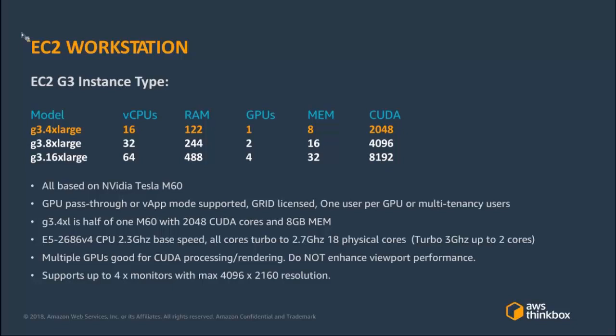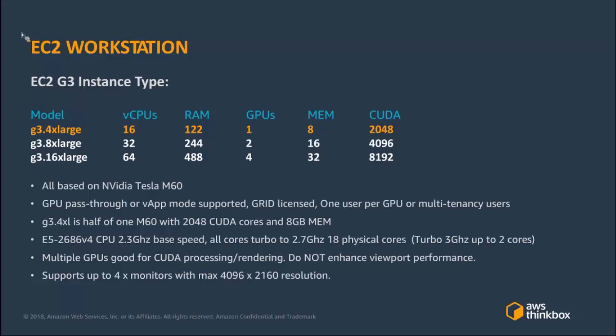The t-shirt size, or the number and the word that comes after the period, is essentially an increase in number to define the size of the instance that looks like a t-shirt, for example. So small, medium, large, extra large, 2, 4, 8, 16 extra large. So we can see here that with the increase we get not only an increase in CPUs but also a doubling of the RAM and also an increase in the actual number of GPUs. And as a result, that actual instance would then have more CUDA cores, for example.